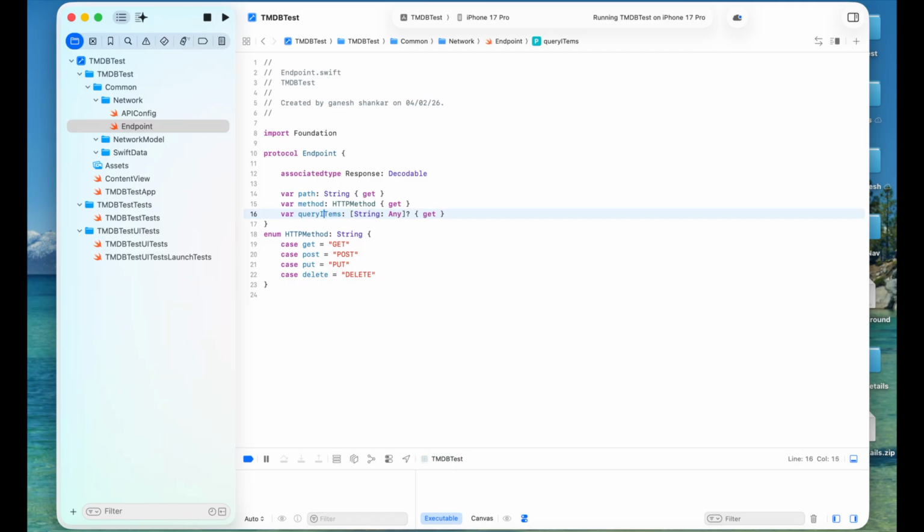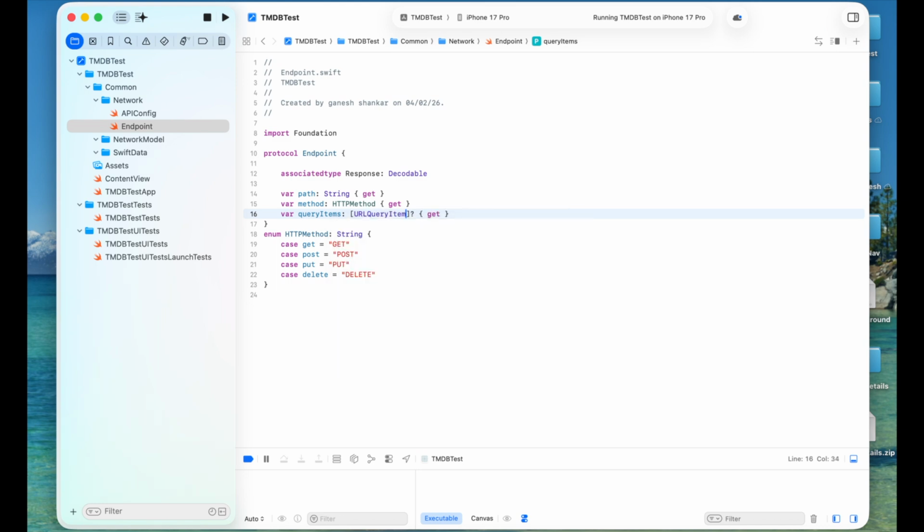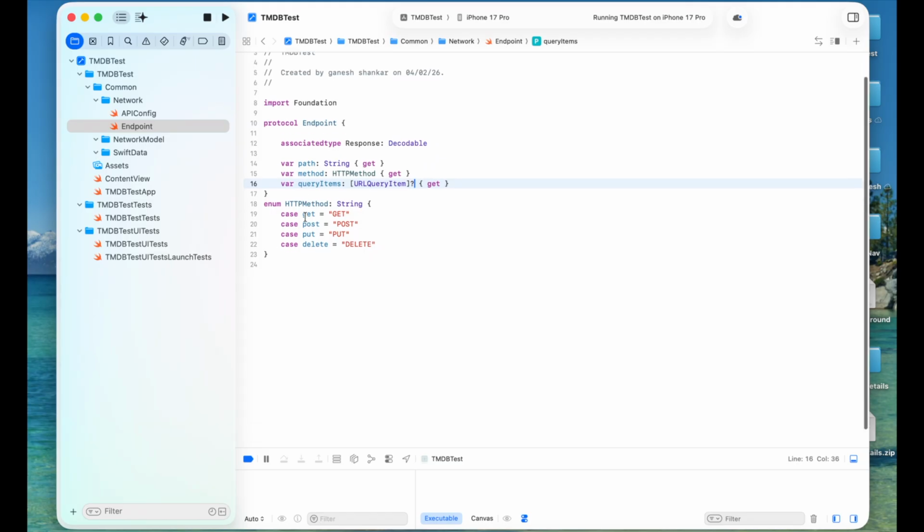Query items, and this query item will have URL query items. URL query items, yeah, it is URL query item type with query items.